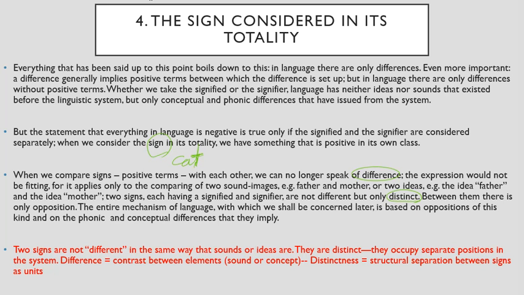What do I mean by this? Let's say we have here the importance of terminology for Saussure. He's trying to tell us that, for example, when we have the idea of father or mother as two ideas and separate concepts, then they are negative. Then I understand father as it is not mother. Okay. But when I have father itself as a sign, it is distinct from mother only because it has a positive presence and essence itself that is different from mother.